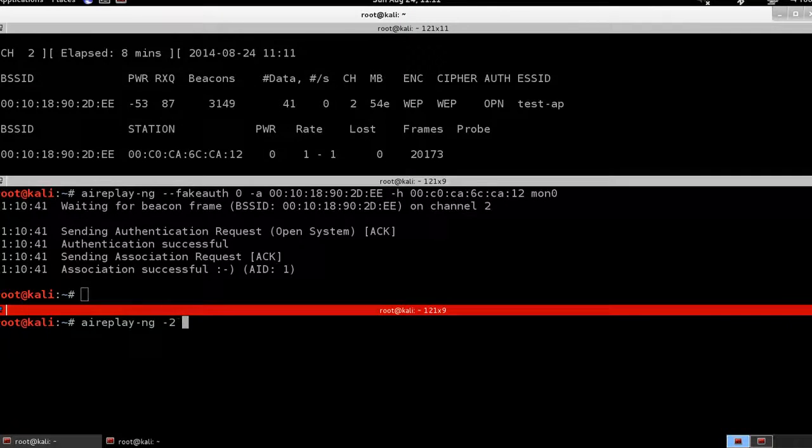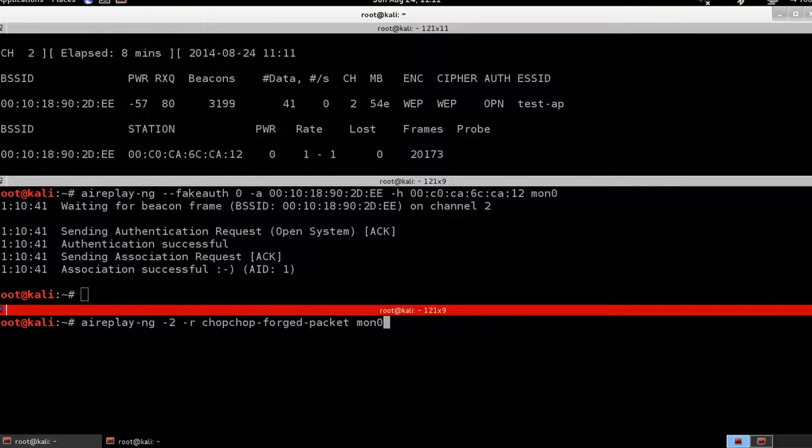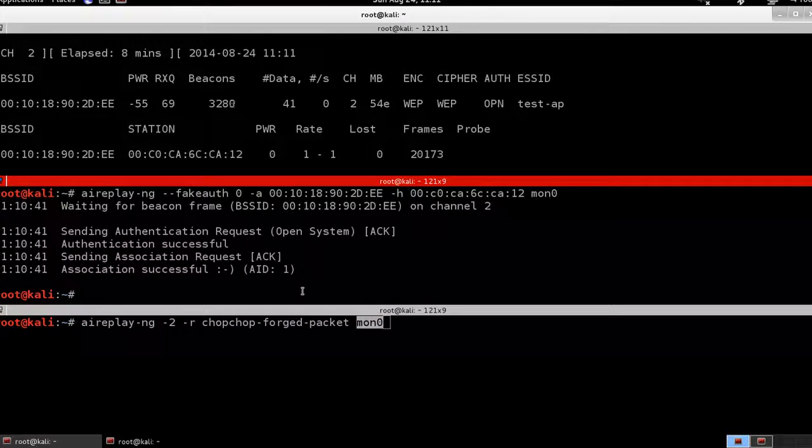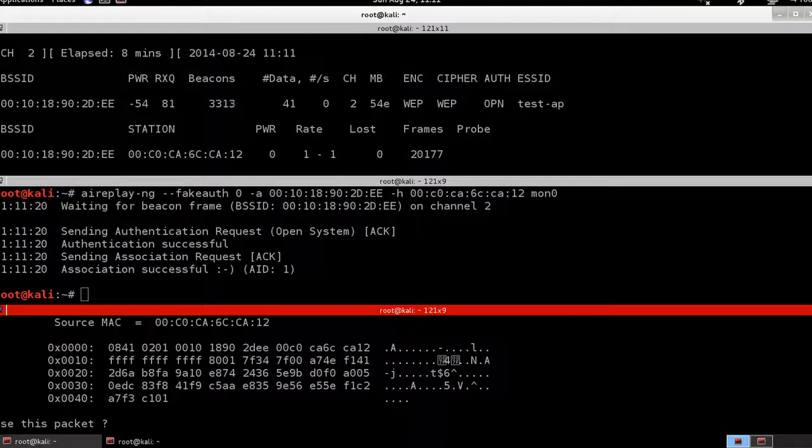So -2 for the replay attack, and then -r to choose the fake packet, and then we put the name of our Wi-Fi card. So I'm just going to associate myself again, and I'm going to hit enter here. It's going to ask me, do I want to use this packet? I'm going to say yes.